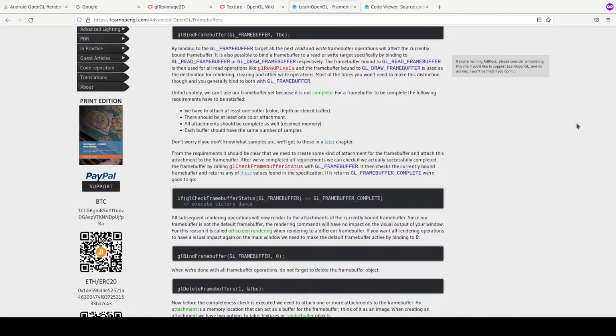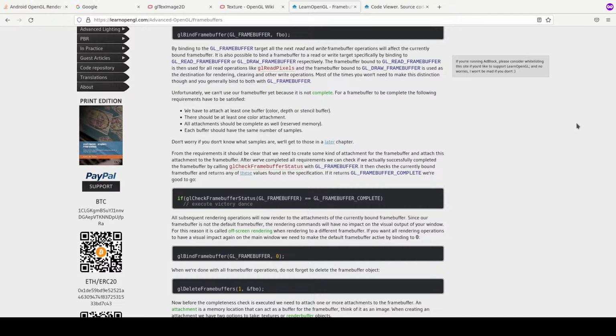So yeah, we had read all this, right? As in, we can't use our frame buffer yet because it is not complete. For a frame buffer to be complete, the following requirements have to be satisfied. We have to attach at least one buffer. There should be at least one color attachment. All attachments should be complete as well. Each buffer should have the same number of samples.